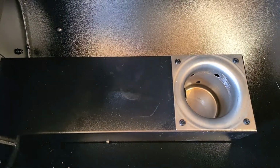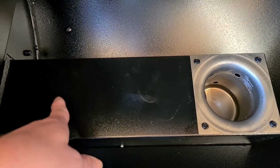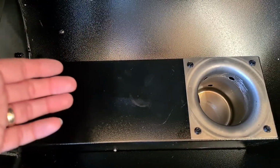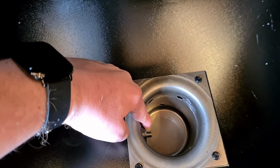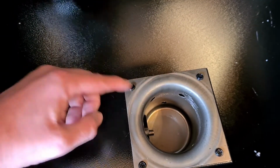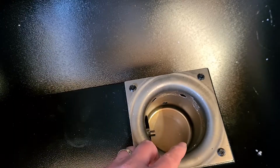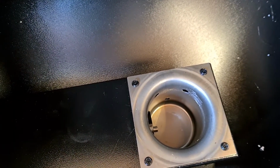Underneath that heat shield is a burn pot. So a reminder how pellet grills work. Underneath here is an auger. What that's going to do is that's going to spin based on the rate of temperature which you've set and drive pellets into this burn pot. This part here will then ignite those pellets and then set them on fire. And then depending on the temperature that you've set, you'll have a small amount or a large amount of pellets inside this pot, which is going to be driving the heat and the smoke into the grill chamber.